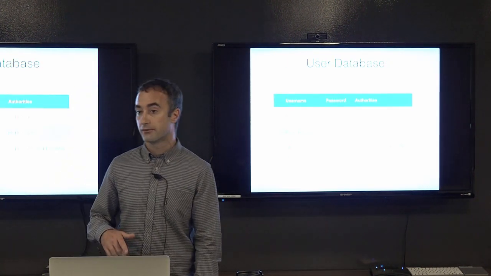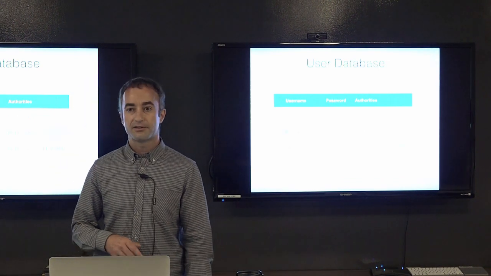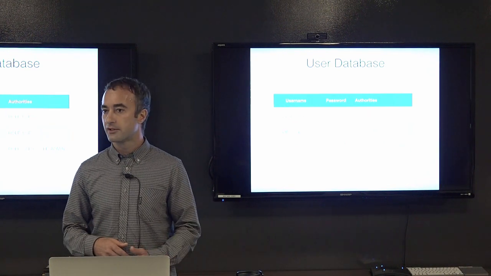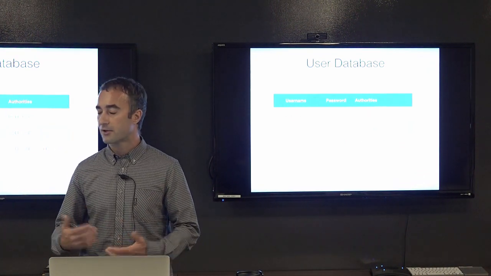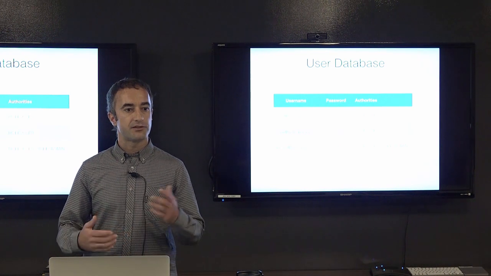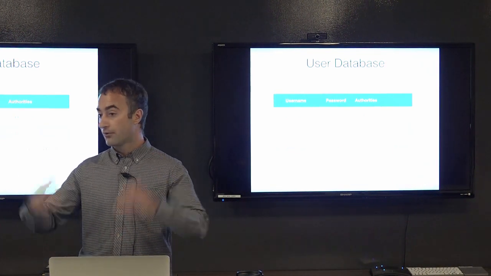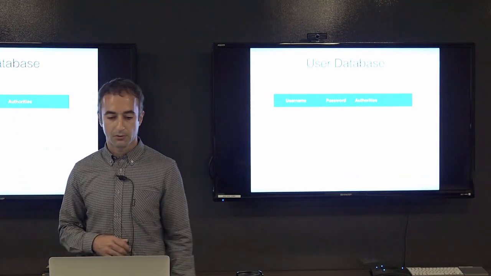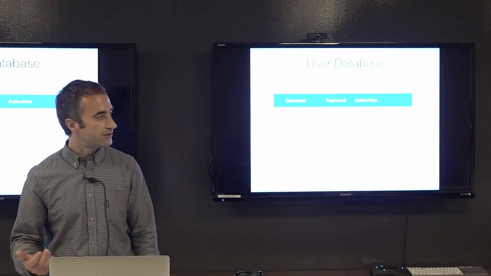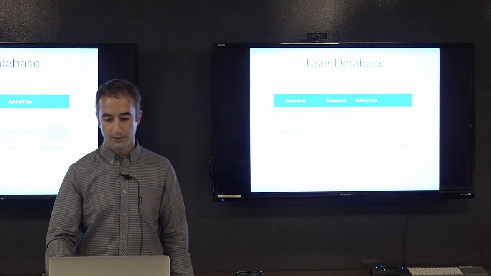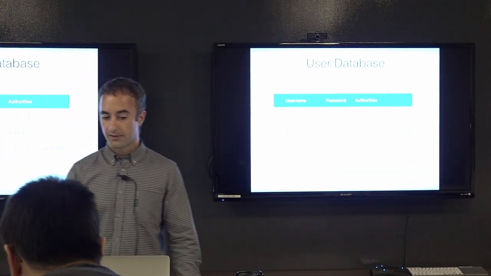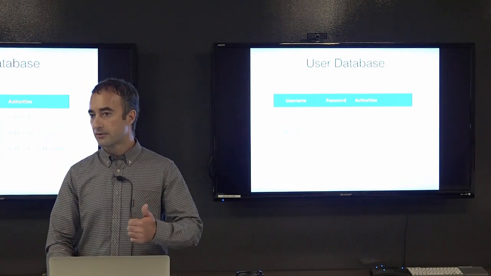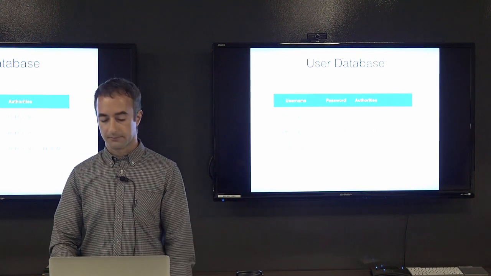I'm going to do a demo first. I have a demo of a simple messaging application where registered users can send a message to each other. You can view your inbox and your sent items, and of course send messages. And then there's an administration site where administrators can view all the messages. These are the three users we have registered: two regular users that belong to the role user, and an admin user that has two roles: role user and role admin.